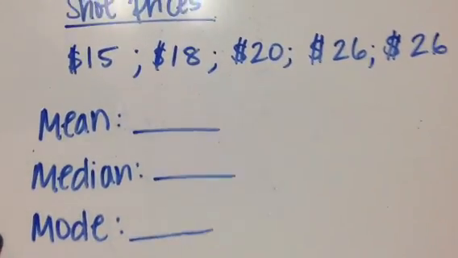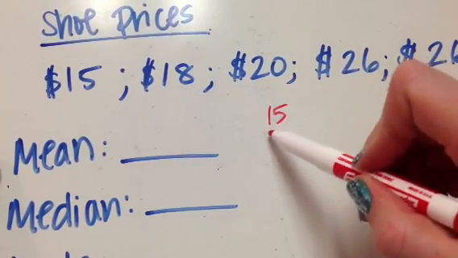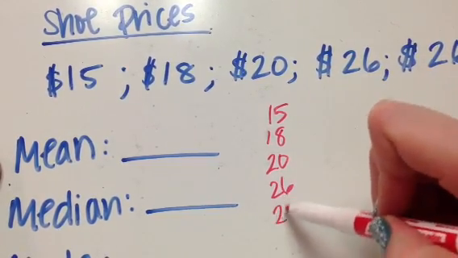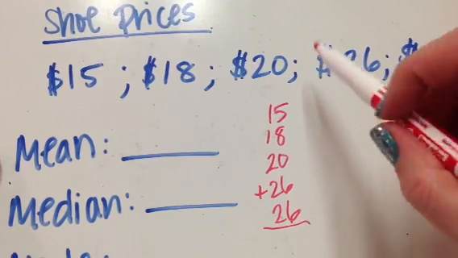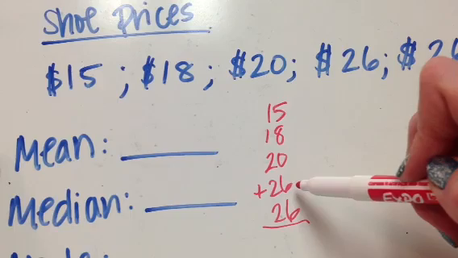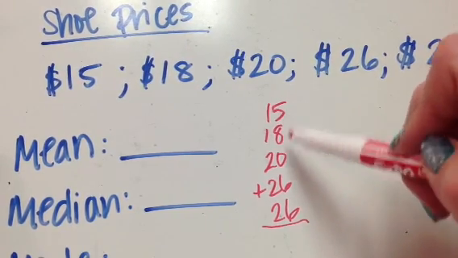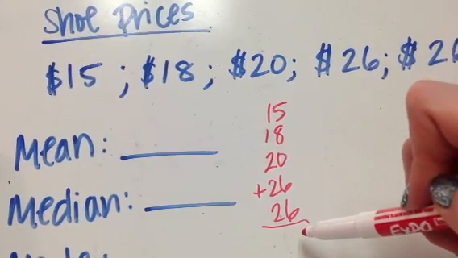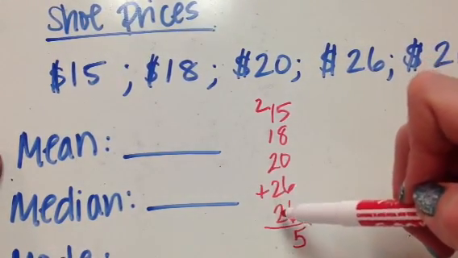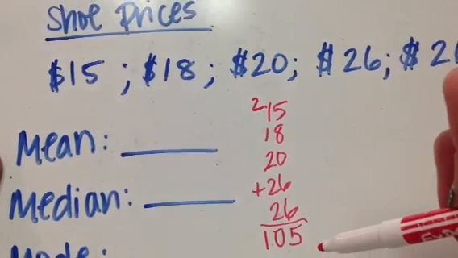Okay, so I'm going to pull this just a little bit closer so that we can see what I'm doing here. And I'm going to add all of these up. Okay, 15 and 18 and 20, 26 and 26. I'm going to add those up first. Okay, 5 plus 8 is 13. Plus 6 is... no, I said the wrong thing. 13, 19. Plus 6 is 25. Okay, and then we have 2, 4, 6, 7, 8, 9, 10 here. So they add up to be a total of $105.